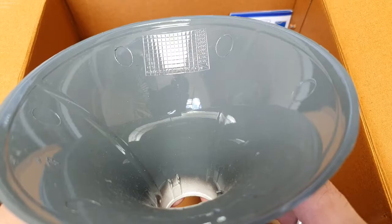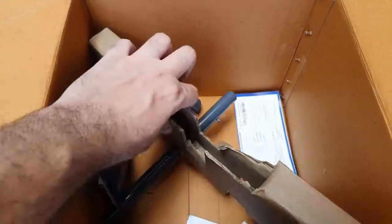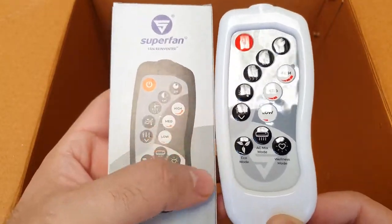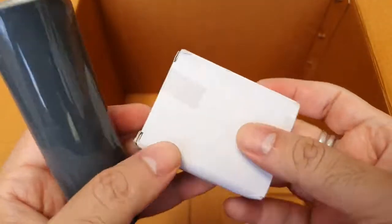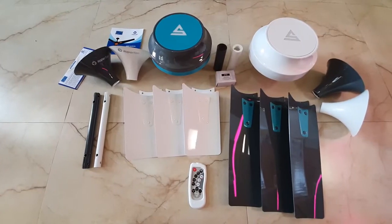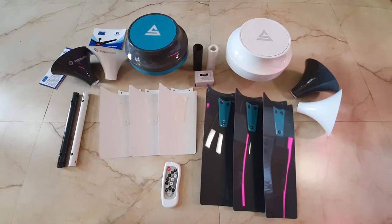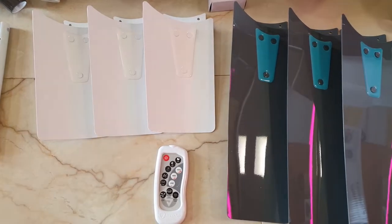In the box you have the canopy — two of them, the top cover and the bottom cover. You have the down rod, the remote. I thought it would be different but it's the same — they just have two colors: black and white. There's also the connecting rod for the canopies, an STD box for fixtures, and the wire rope. So these are the two smallest sizes and they're the cutest ones. They have other color options too — check them out on the website.